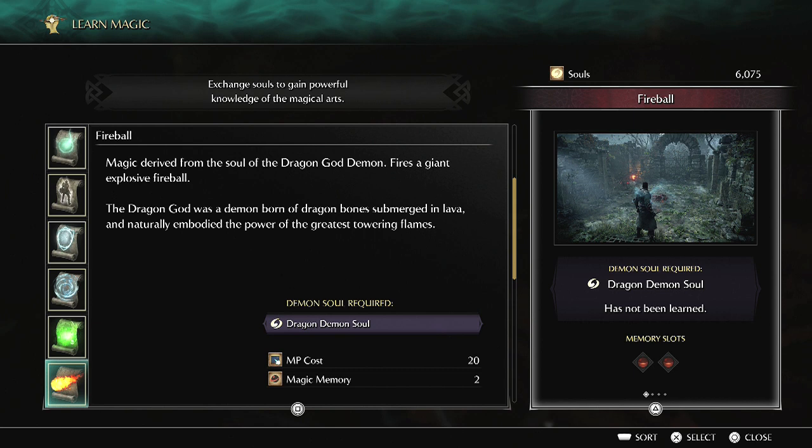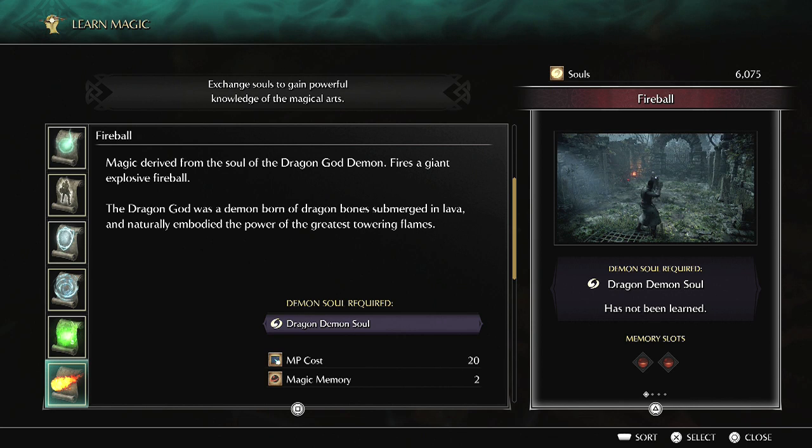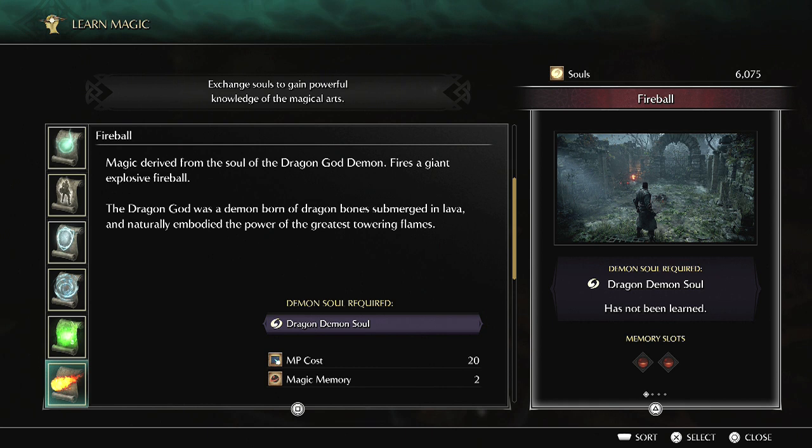So once again, the question becomes a timeline thing of, was the Dragon God a demon who was created in the first Scourge or the second Scourge? But he was a demon born of dragon bones, so I almost wonder if maybe the first Scourge was where the Dragon Bones came from, and then the second Scourge is when the Dragon God got created. I don't know. I gotta look into it more.